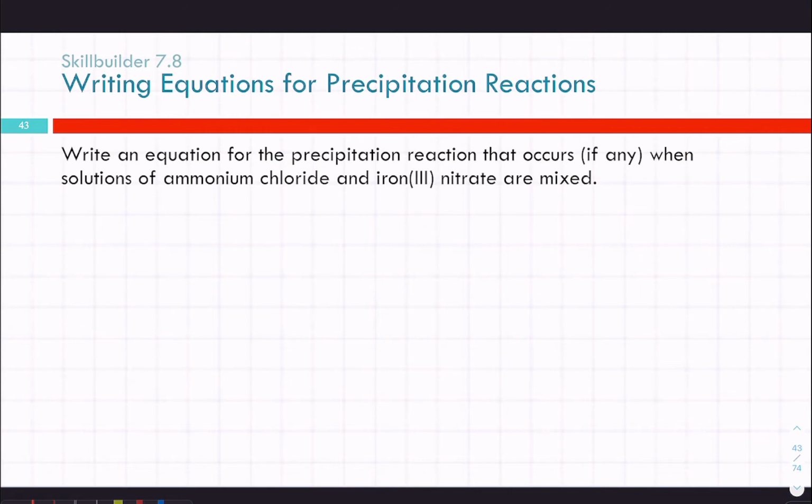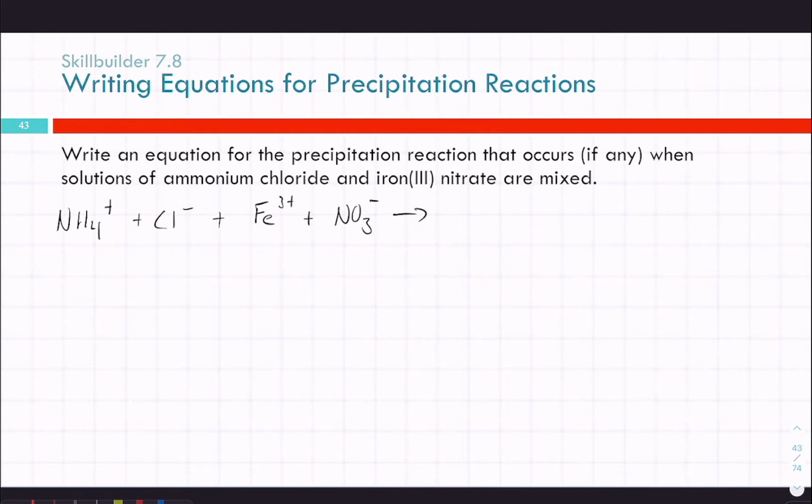So let's say we have a solution of ammonium chloride and iron nitrate mixed together. So we're taking two probably clear liquids and we're mixing them. We can start by just writing out all of the ions of each of these compounds. So ammonium is NH4+. We're going to have chloride, so Cl-, and then iron nitrate. And then iron has a 3+ charge because of the Roman numerals there. And then nitrate. So you can see why I have you memorize the polyatomic ions. They're going to come up a lot. All right, so those are all of our reactants.